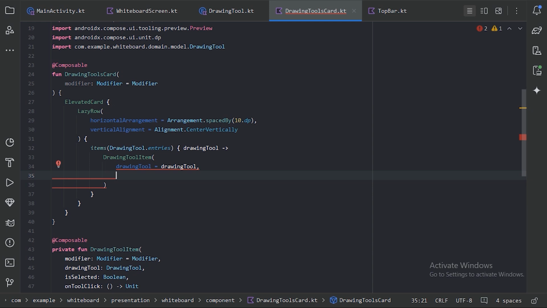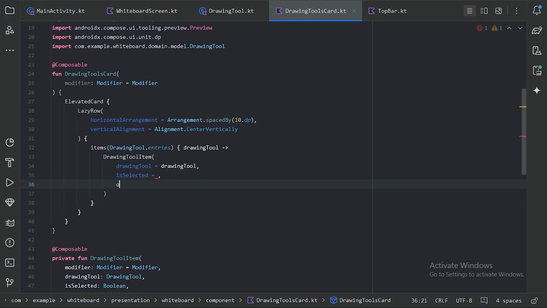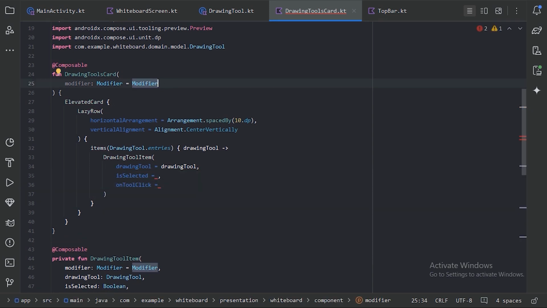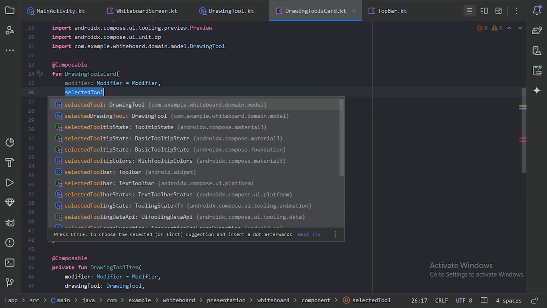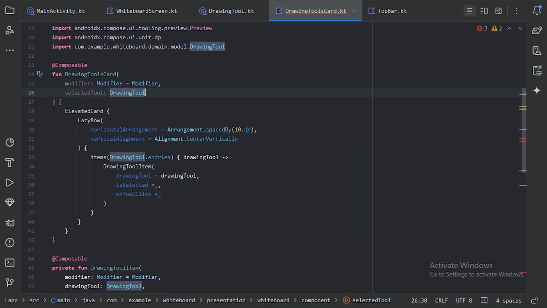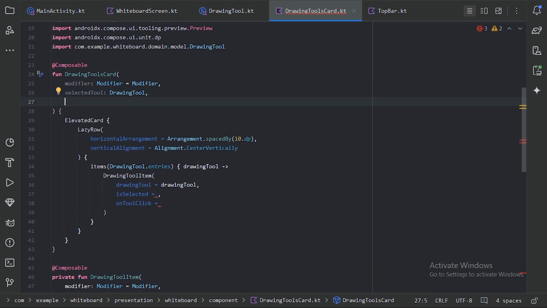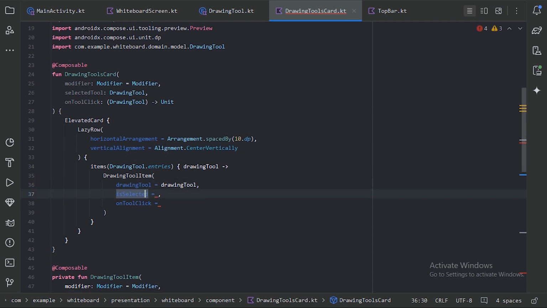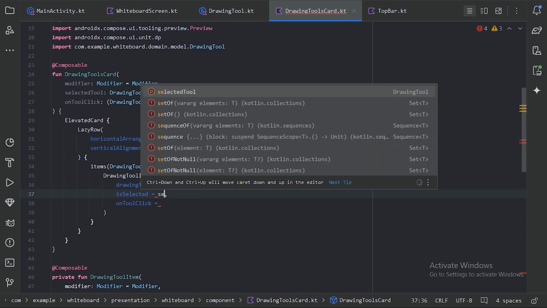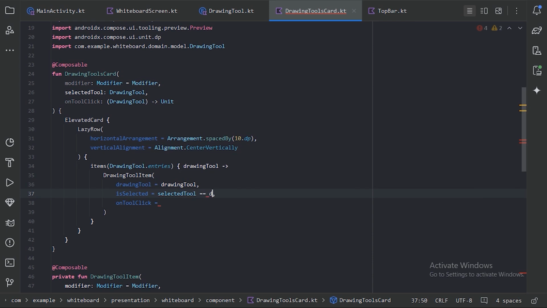So here we need to define this isSelected and this onToolClick. These things we will provide through the parameter. So here for isSelected, we will use this selectedTool. If it is equal to the current drawing tool, then we will use that line under that icon.